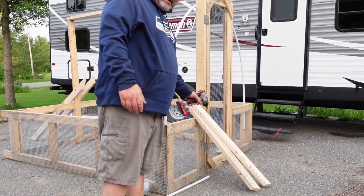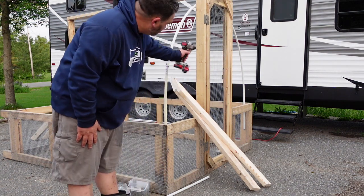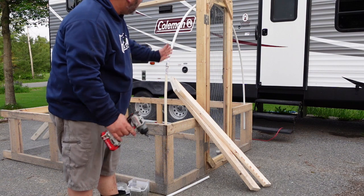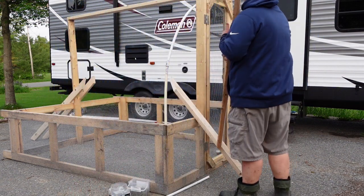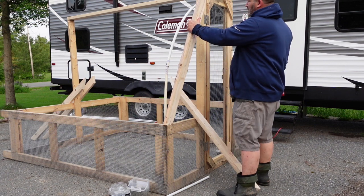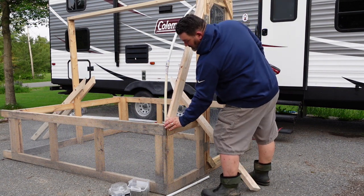All right, so I've cut some supports here for the chicken tractor to go up the sides here. You're gonna go just like this, and I'll go ahead and attach them.